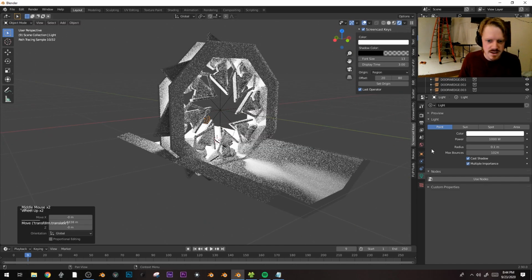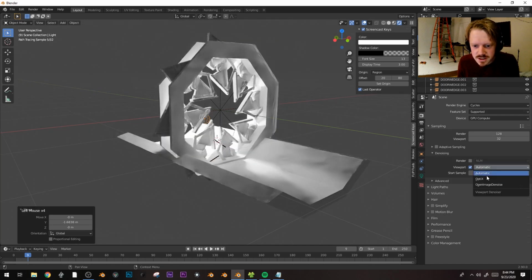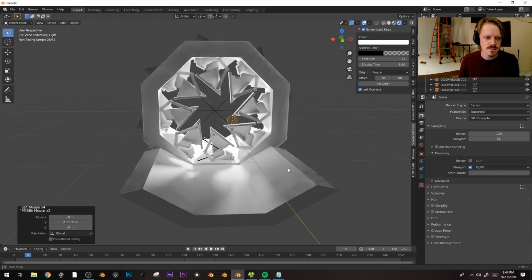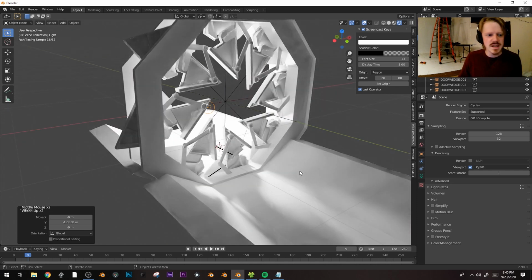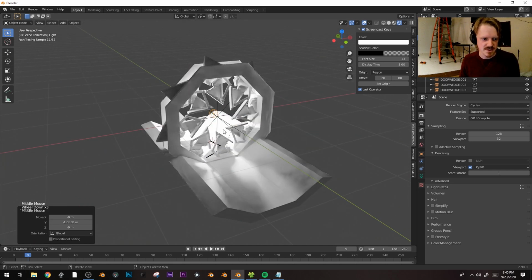Whoa, that's very bright. Ooh, let's turn on the denoising. It actually works really good. Look at this. Look, that's way easier to look at. I'm very into that. Okay, so maybe it would make sense for me to scale up this whole thing.